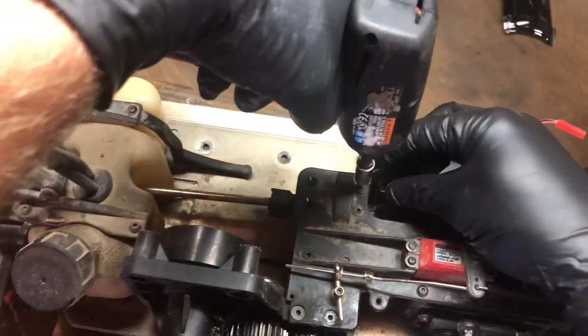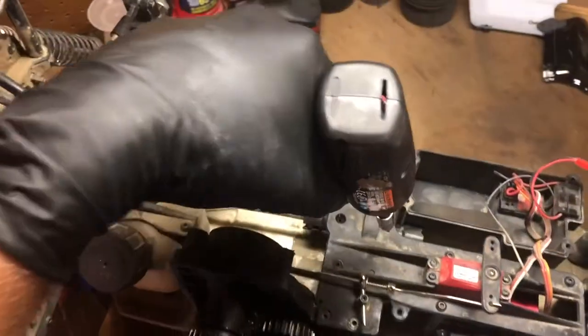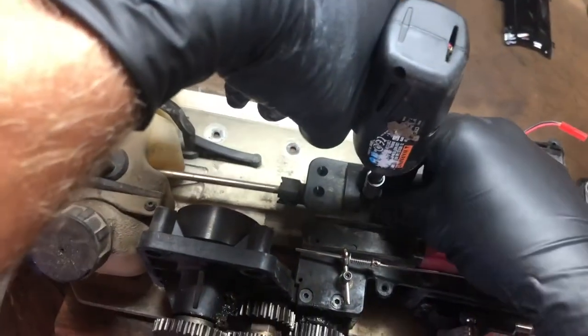And I know I'm using a Torx bit to take out Allen screws. It's an old mechanics trick, I know.